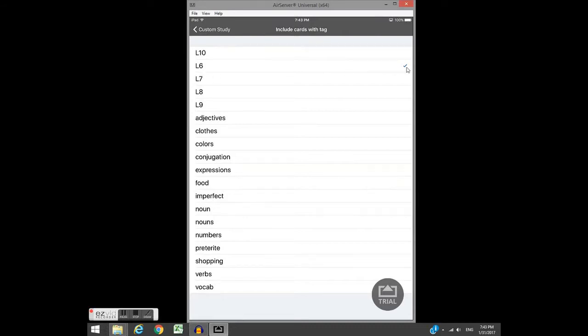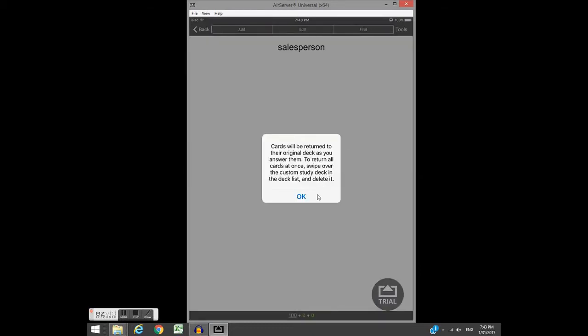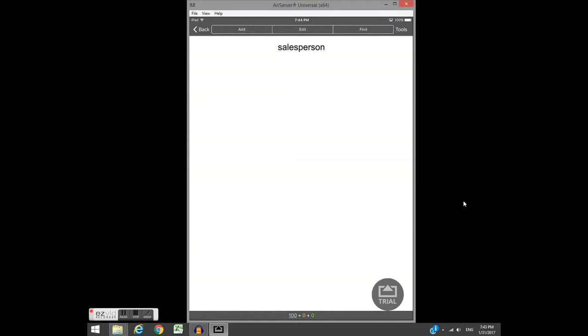If you want to study, say for your test on chapter 6 that's coming up, click L6 and you'll see a check mark appear. If chapter 7 is also going to be covered on that exam, you can click that too. Once you've selected the cards you want to study, so those tags say with chapter 6 and 7, click the top left button that says Custom Study to return to the previous screen. I know it tells you that these cards are here, but it's going to return them to the original deck. This is not going to save what you do today as part of your main study.